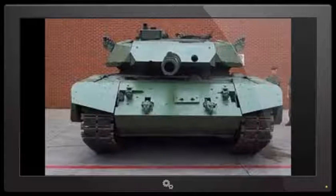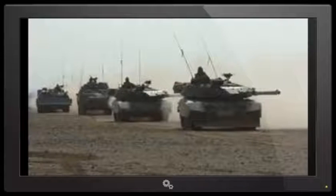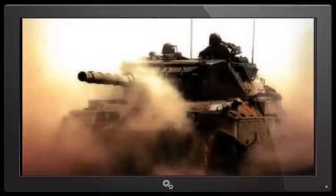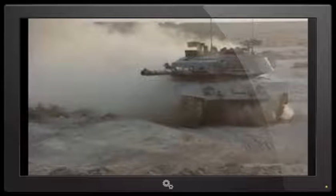That's one thing when you don't build your own equipment. And one thing Germany does do really well with the Leopard is that they can custom make it, like Australia has their own version of it. So they do very well with it. On August 7th, 2007, KMW announced the delivery of the first 20 Leopard 2A6 CANs to Canadian forces. The press release said that in the preceding weeks, KMW had readapted those tanks to the configuration that meets all the requirements of the current missions, including the installation of slat armor.